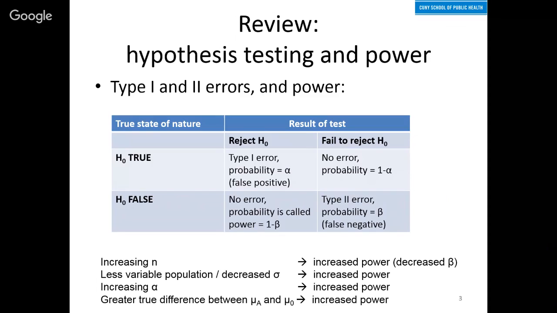It's called power because it has an intuitive meaning. It's your power to detect a true difference if it exists. So with a low-powered test, there's probably no point in doing the study. A very high-powered test means that if there is a difference, you have very high power to detect it.